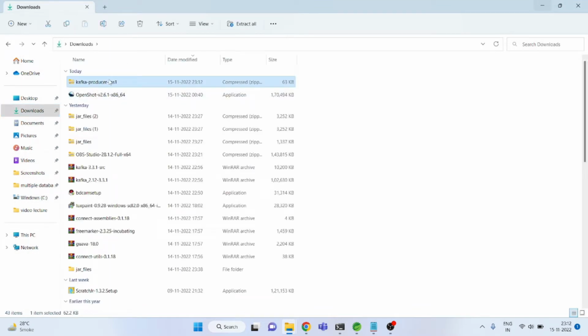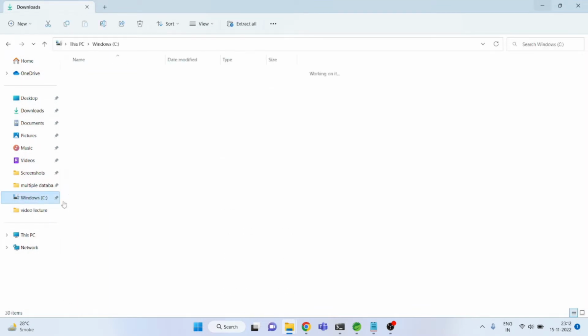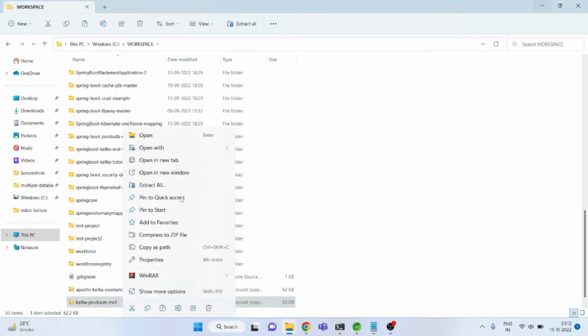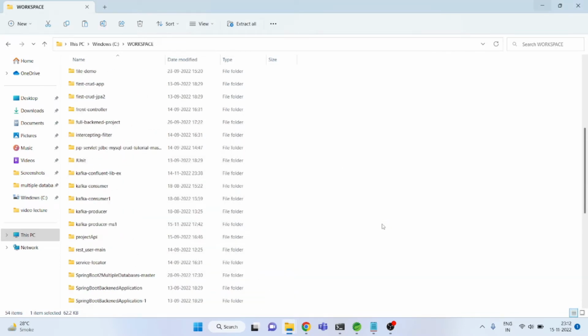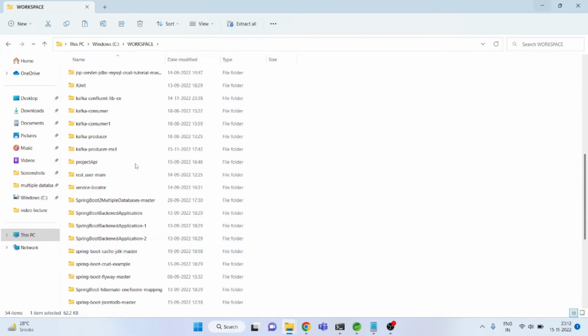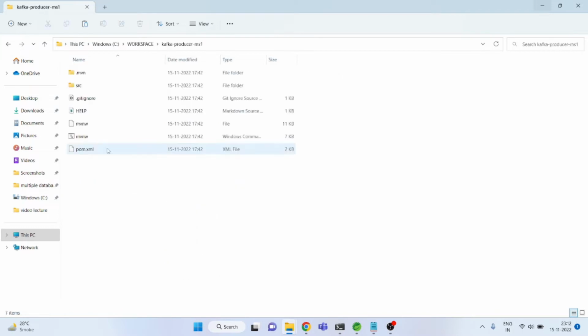And we copy this to my workspace. I'm extracting it, extracting Kafka Producer 1. This is the microservice one. So let me create.